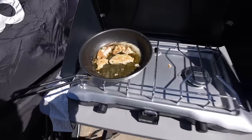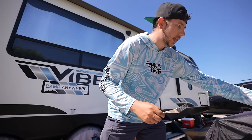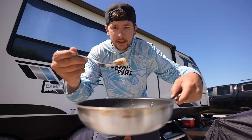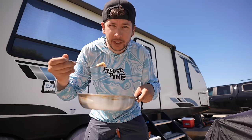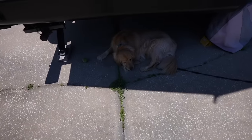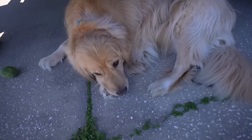We have fresh caught whiting. That was a really crazy good day of fishing. A lot of whiting, I mean, the beach was kind of infested with them. There we go, man. Fresh caught fish. Hot. All right, we're gonna give this a taste test real quick. Whiting has got to be, as easy as it is to catch them and as good as they taste, fishermen are honestly spoiled around these areas, man. They're just a white, flaky, clean tasting fish.